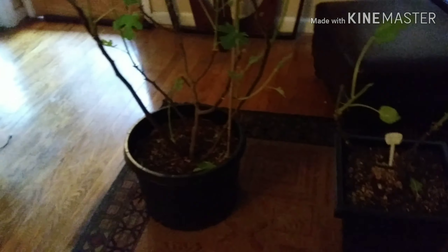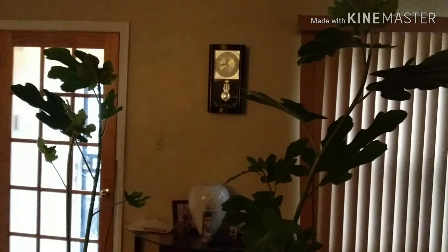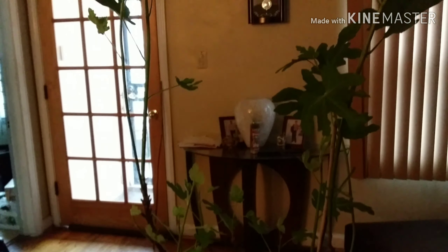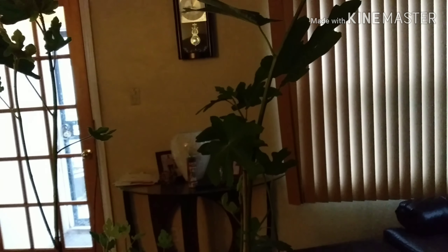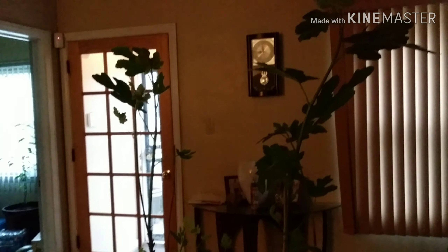I just wanted to show you that real quick because I mentioned that my fig plants — I had a fig forest in my basement — and I don't go down there and check on them that often because I only water them once a month, since they were supposed to have been dormant. But yeah, they grew a lot in the basement and I wasn't anticipating that. Next year I'm going to store them in the basement if I can, and I'm going to cover the windows so no sunlight can come through — block the windows. Just wanted to show you this big monster of a tree — it's about six feet.